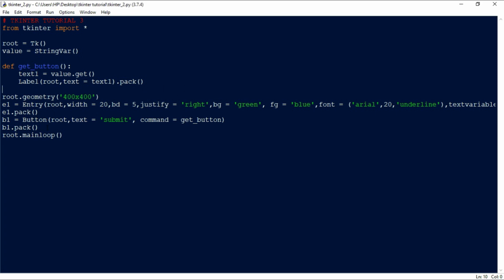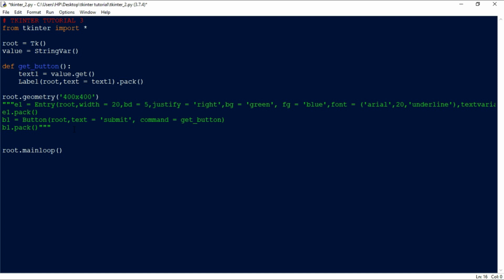One more thing I wanted to show you is, we will create a label for a better example, root and text equals hello, and l1.grid, specifying row equals 0 and column equals 0.